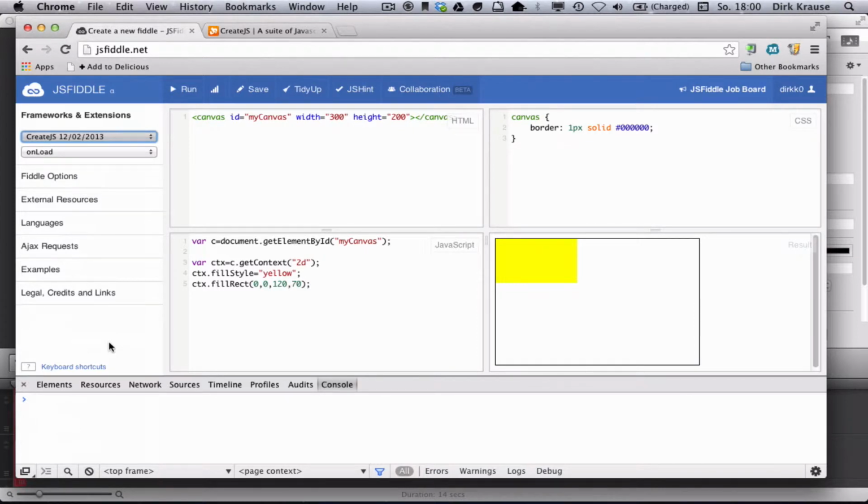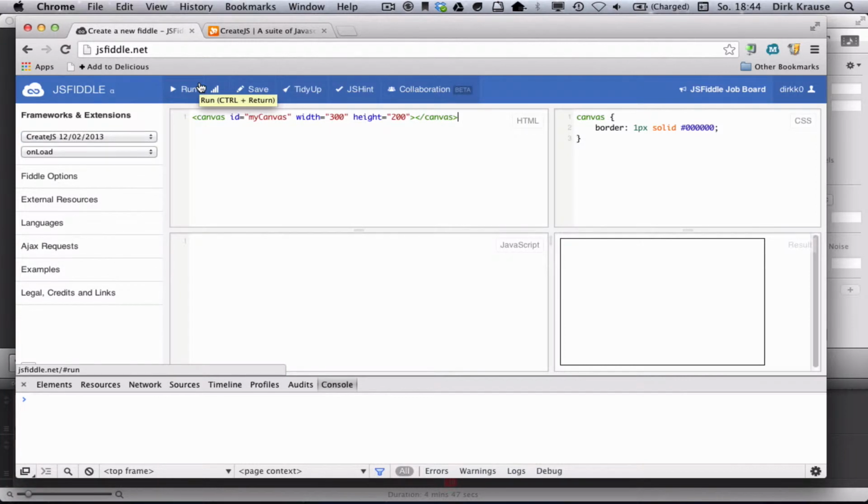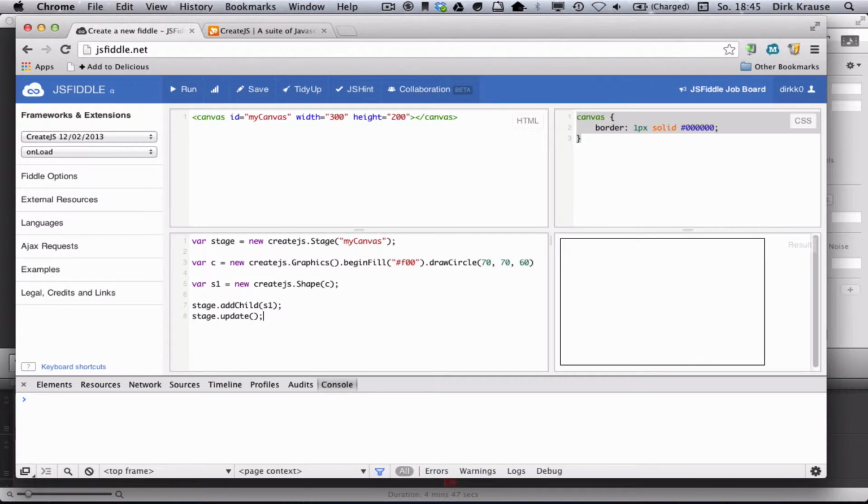So how do we use CreateJS? To create graphics in CreateJS, first we get rid of the code that we don't need anymore under here. Then we still do need the canvas element, and we want to have the style over here so that we can see the white canvas on the white background. We also want to make sure that the CreateJS library is included. So instead of boring you to death by watching me type, I'm going to copy and paste the example into the JavaScript block and explain it line by line.